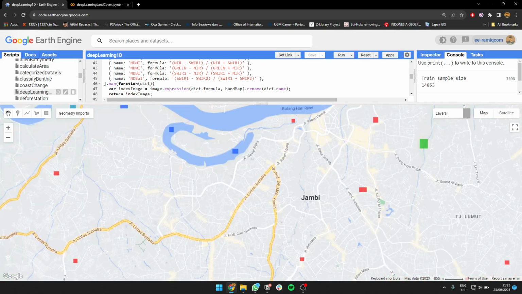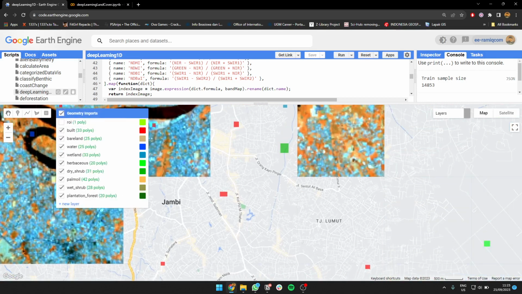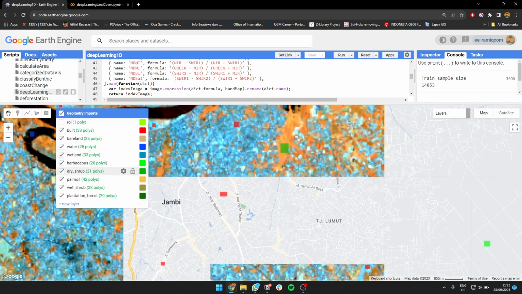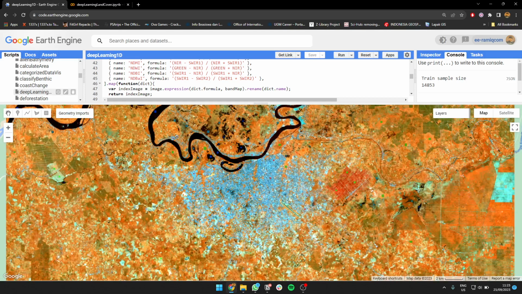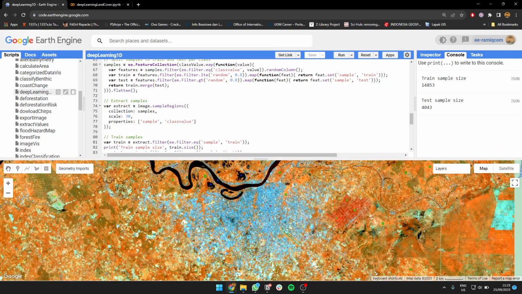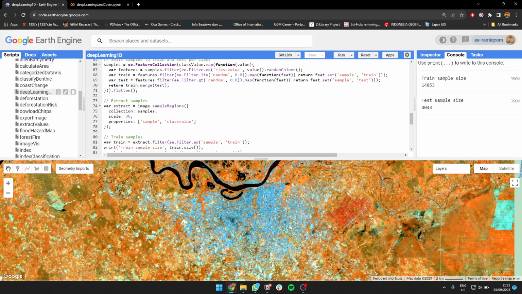After that, I sample the land cover based on the image distribution. As we zoom in, this builds up. Blue is water, green is shrub, I think, and there are dry shrub, wet shrub, and herbaceous samples of data. You can see the data itself by the link later. After that, I split the data into training and testing. Then I extract the samples, the Landsat image values and indexes.